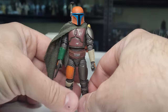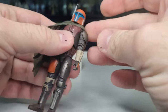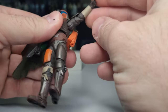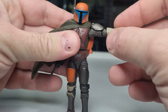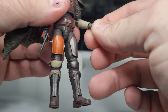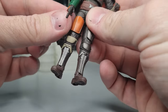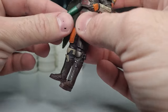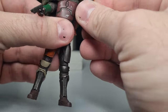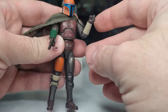So articulation wise, he does have the ball and socket head. We have ball hinges in the shoulders, elbows, and wrists. The left hand has an up and down hinge, and the right hand has an up and down hinge. There's no in and out, but you get that nice wrist movement.